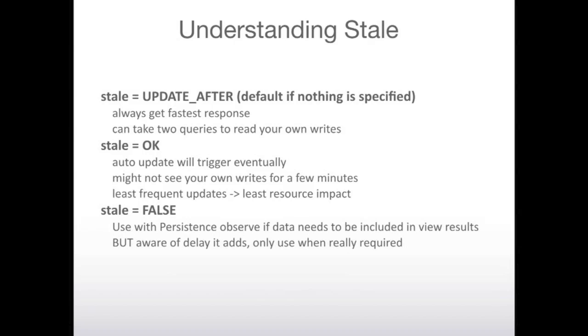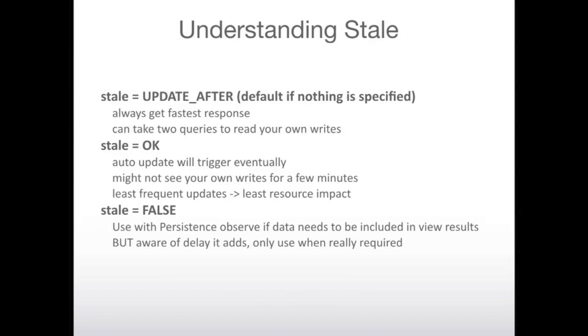And then stale equals false means the indexer should run its next batch and then return results back to my query. In that case, we have a little bit more latency because it's going to run the next batch before it returns your results. This also means that at the time at which you do this query, only the documents that have made it to disk at that point in time will get indexed.